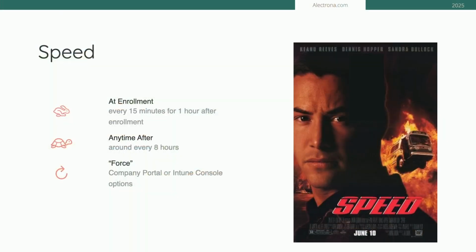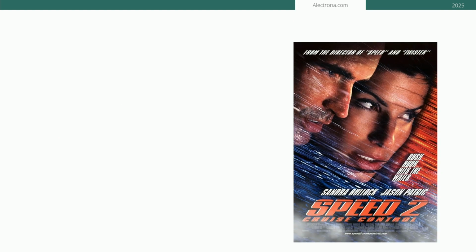The first thing we want to kick off with, we discussed this last year, was the speed of Intune. It does have a few shortcomings with that in terms of when you can expect things to take action on the endpoint, when it will report within the console, and just generally anything to do with the speed in which Intune works. However, we now have Speed 2.